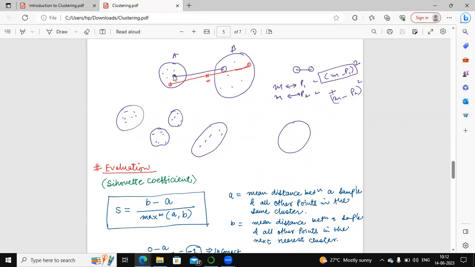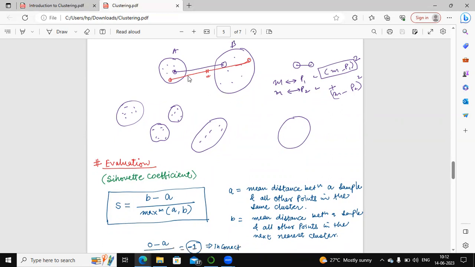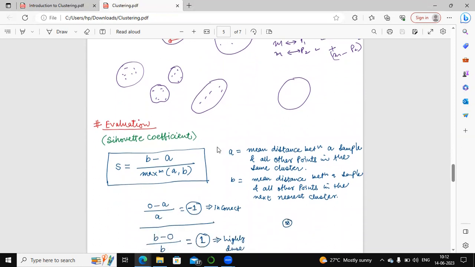So from here to here, here to here, here to here, and the mean distance it will take is B. For A, the mean distance is from here to here, here to here, here to here. So this calculates the mean distance between the sample and all other points in the same cluster, and the mean distance between the sample and all other points in the nearest cluster.